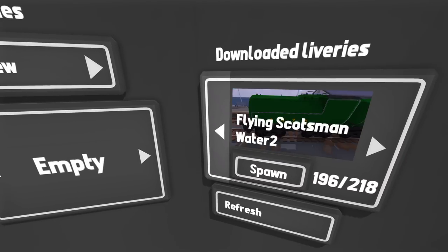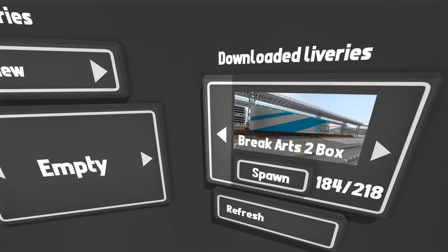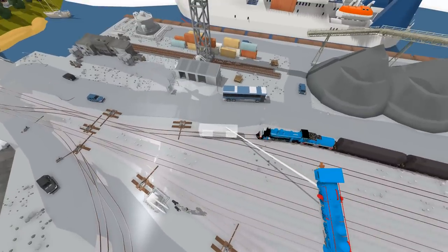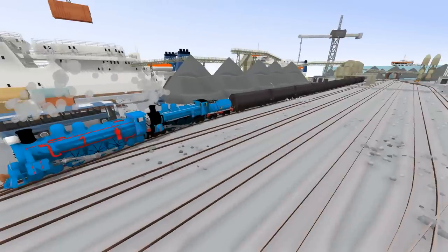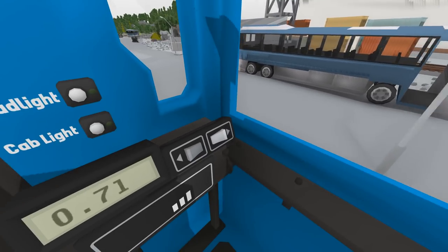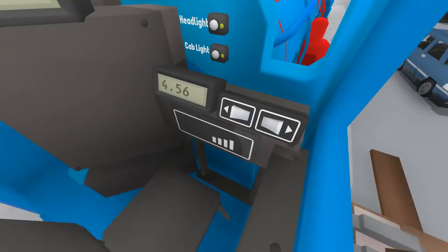Thomas, of course, doesn't have a tender, so that's the difference. There we go. Hold on. Where's Thomas? Where is he? Hold on. There he is. We still need a Thomas with a proper face. Because I haven't seen one yet, but there we go. We got Thomas, we got Gordon, then we got a million coal cars. Fantastic. Let's go ahead and get these guys going. Alrighty, awesome. Nice. This is cool.